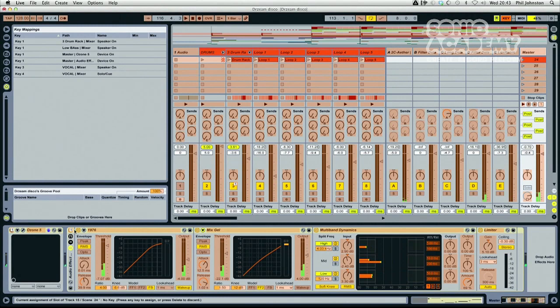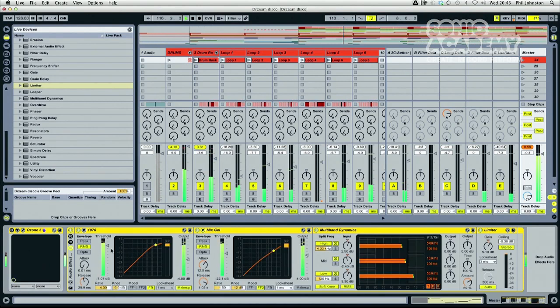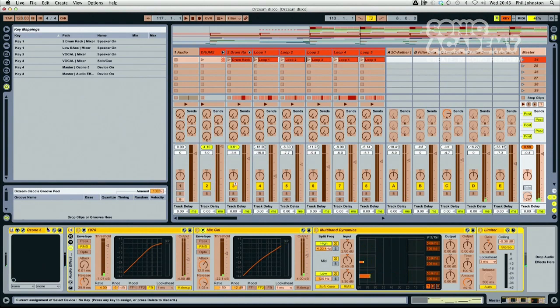Obviously I've got something else assigned to number one on my keyboard. I was cutting out the drums there, so the A/B didn't really work. What else have we got? Got something random. Okay, I'll try a different key. I don't think I've got it sorted out. I don't think I've got eight. I'll have to just get rid of all these, do I?